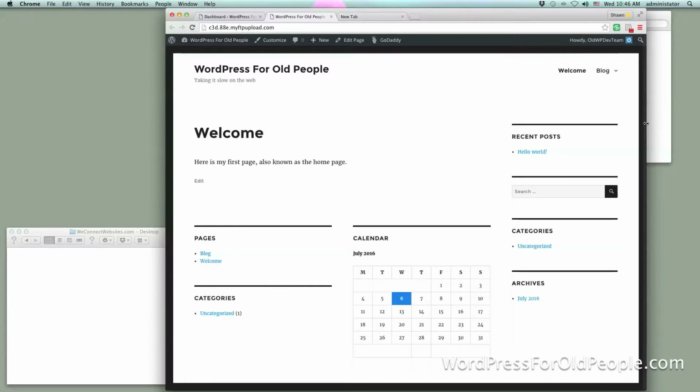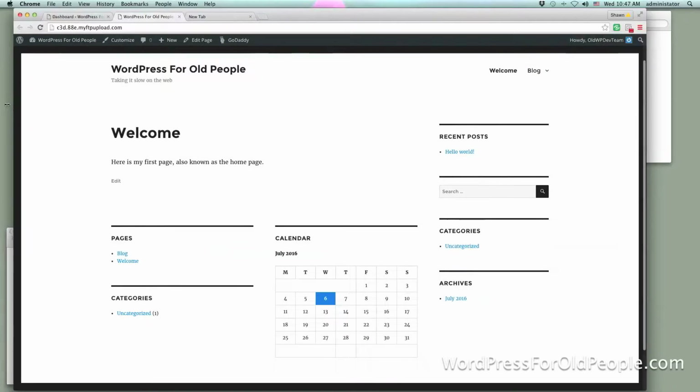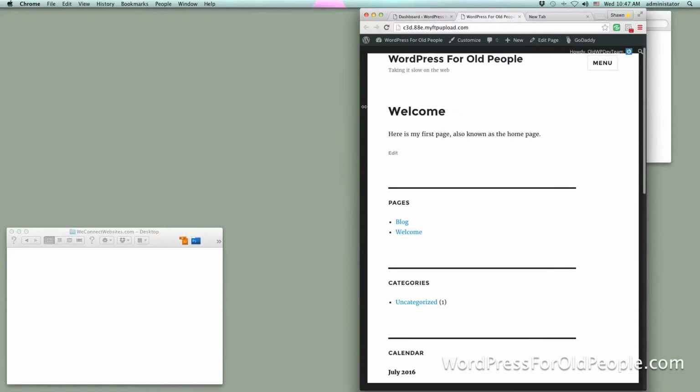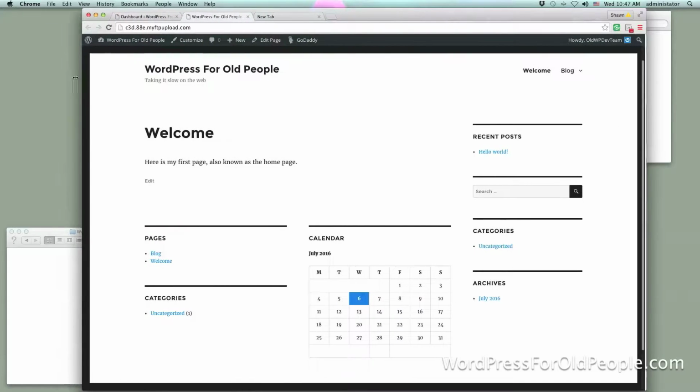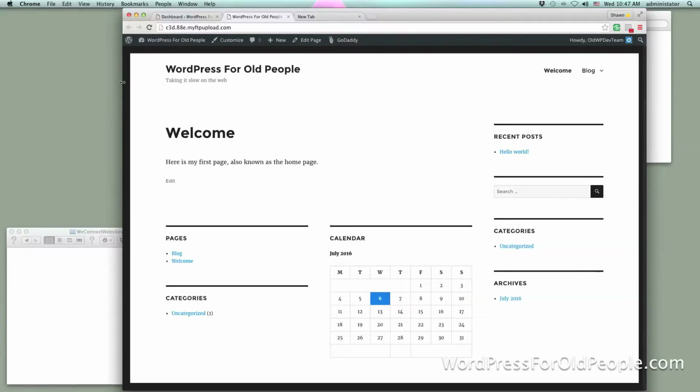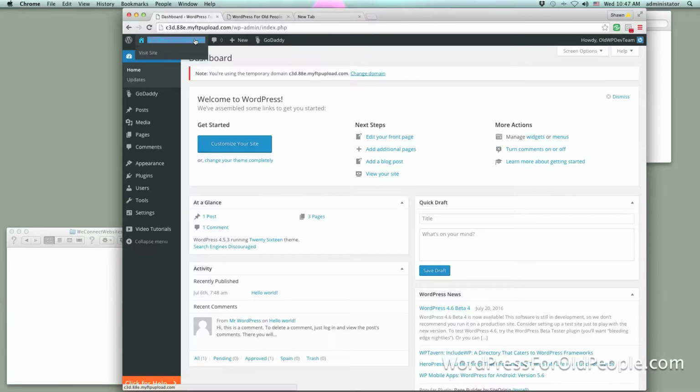And that's good because if your readers are on a tablet or even on their phone or their desktop computer, no matter how large or small their screen is, your website is just going to keep everything looking good and right in line. So that's what you're going to want to look for, is a responsive website theme, a responsive WordPress theme. So let's go ahead and take a look at these themes.